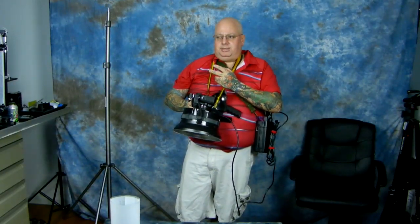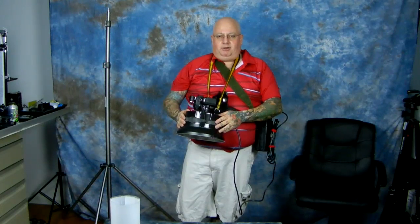My Quantum Turbo 3 pack, which is $500, I've got a couple of those. That is a power pack which feeds Nikon speed lights, like my SB910s and 900s and 800s. Those are incredibly expensive. This ABR 800 is $400.